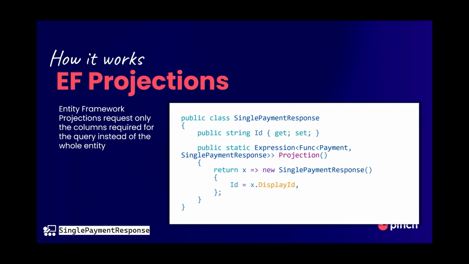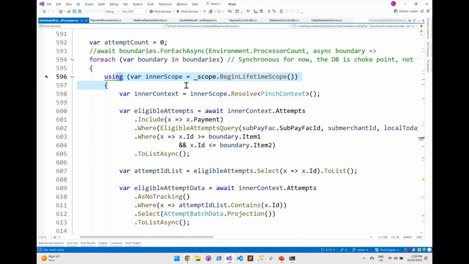But it's a class, just a normal data transfer object, DTO. It's got one property, ID. And then importantly, it uses an Expression of Func of entity, comma, DTO that I want to send out the door, okay? So it needs to be an expression, so LINQ can read it without actually having to execute it. I typically put it within the class as well so that we can access some private properties. And we'll dive into that now. So I'm going to show you two examples of a single payment response.